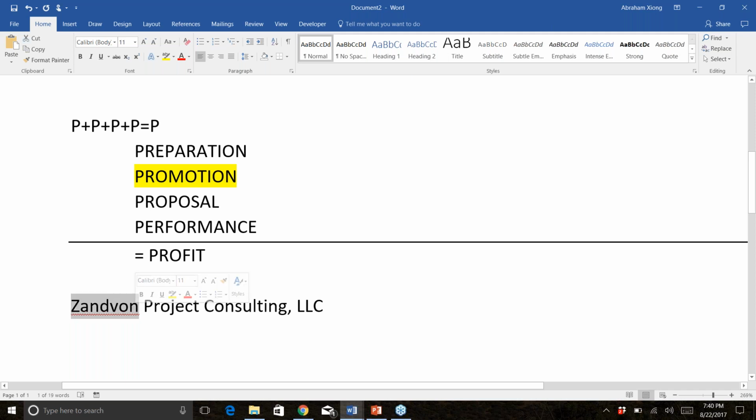Ideally, you do a name change with the Secretary of State. That's the ideal way to do it. But if you don't have to, you can just do a DBA. And you just go with Zandvon, because Zandvon is unique enough. The reason why you want to have like three words is because you can't find the domain name.